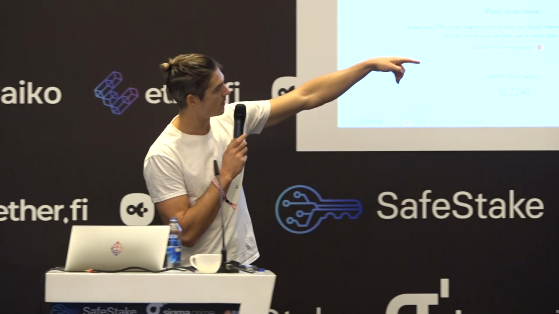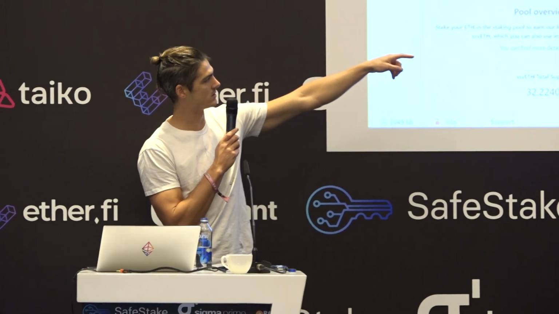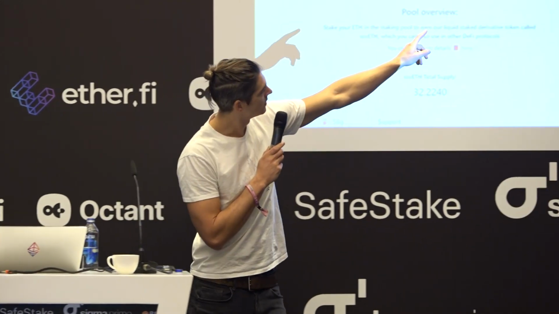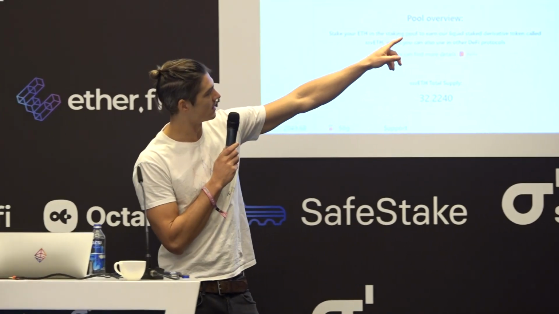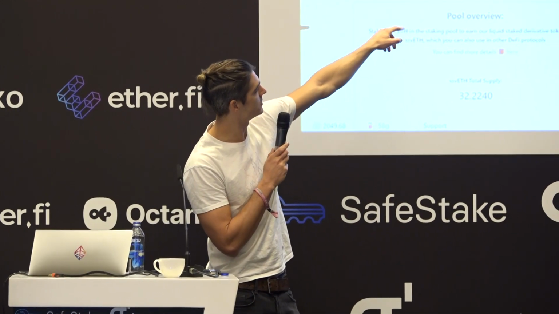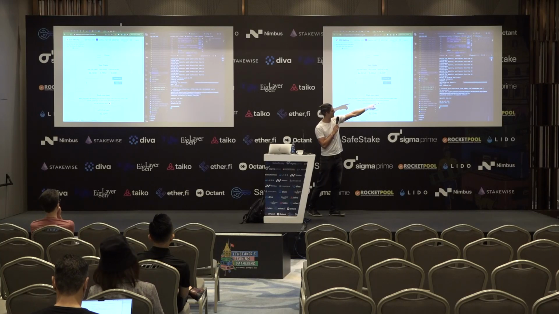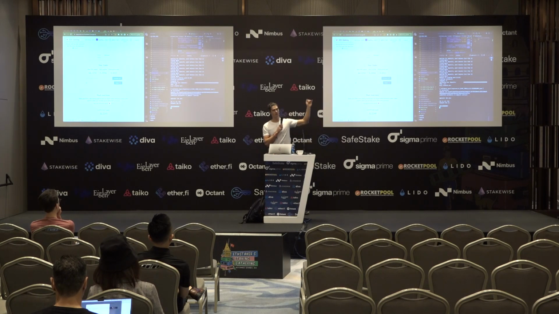On the left, you see my console there, and I'm running the backend. The backend is basically checking the balance of the pool. You see the waiting for deposits, pool balance less than 32 there. So once I staked 32 ETH here, it recognizes that the balance is higher. It will create the validators. It will deposit the validator, then it will split the key and it will register the encrypted key shares with the SSV network.